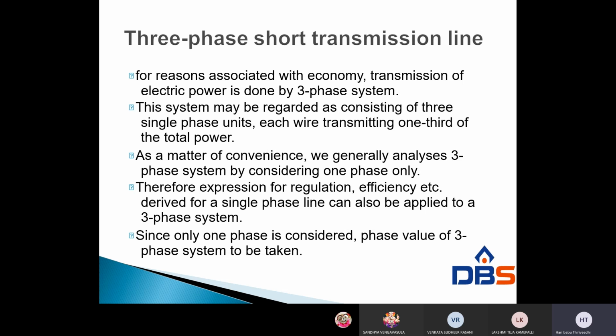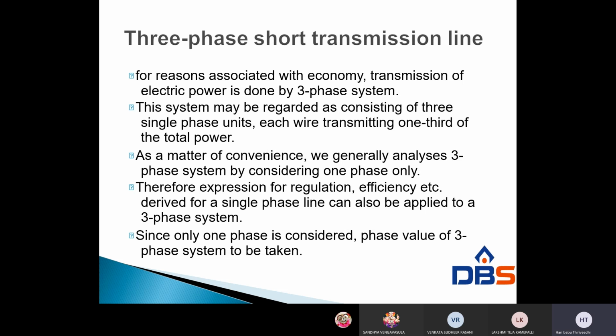First of all, you have to calculate the single phase regulation and efficiency. First we calculate for single phase, and then that may be applied to three phase also. Vs and Vr are the phase voltages, and R and XL are the resistance and inductive reactance per phase only. Here, the sending end voltage Vs and receiving end voltage Vr are nothing but phase voltages, and the resistance and XL are also phase values. After calculating the phase values, that may be applied to three phase.